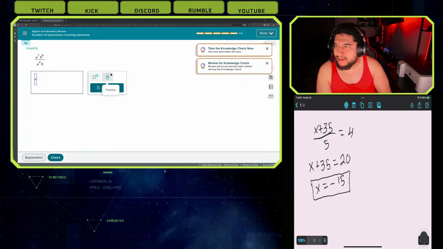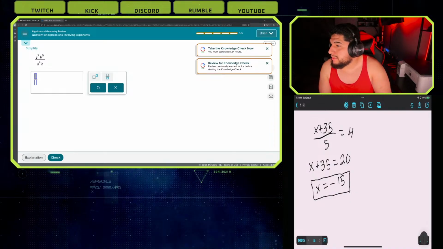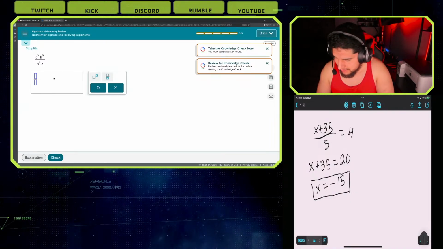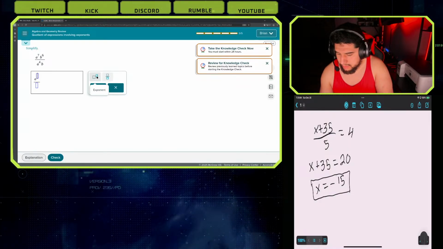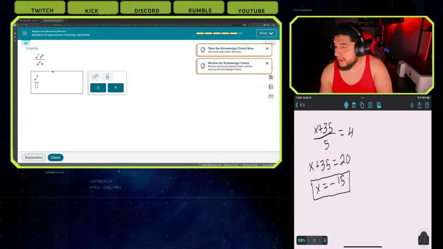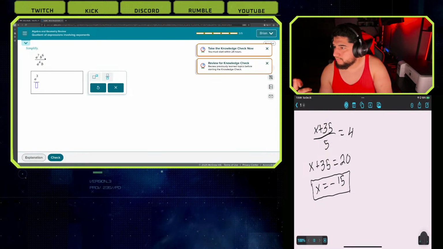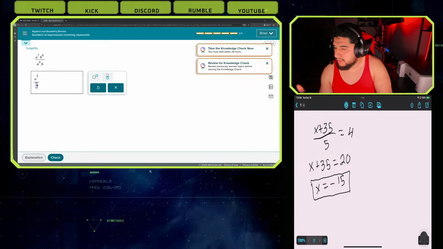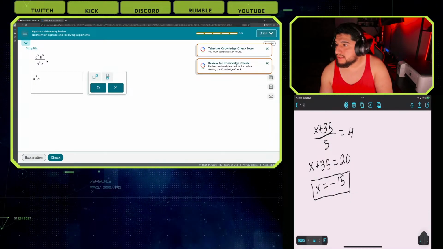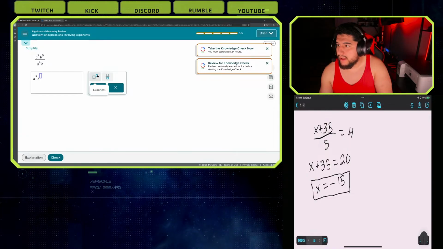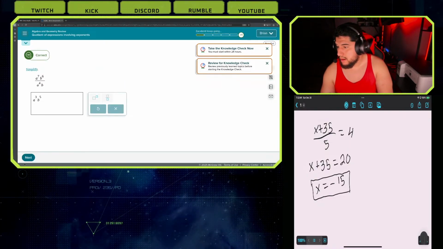Sometimes it helps to write it down, but I'm trying to do it in my head. Okay. Bigger number is 7, so we know A is going to be on top. 7 minus 4 is 3, so it's going to be A to the power of 3. Now let's move on to the B's. Which one's bigger? There's 6. So the B on top is going to stay, so there's nothing on bottom. Let's put B. What is 6 minus 1? 5. So it's going to be B to the power of 5. Check. I'm correct. Alright, next.